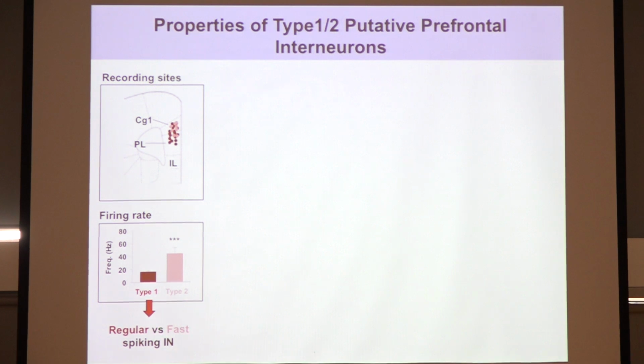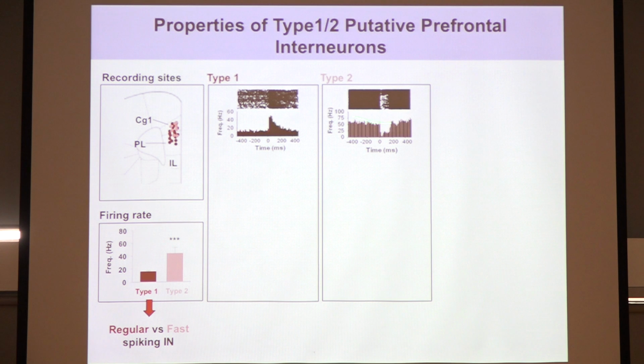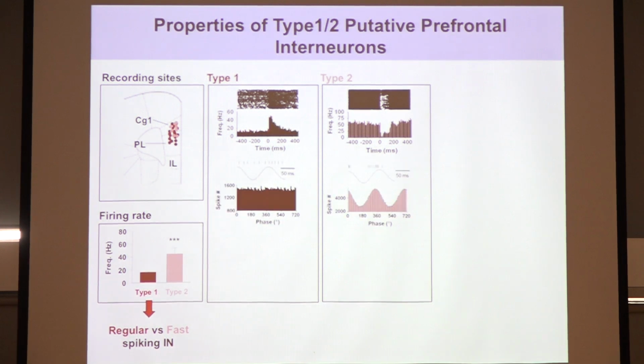And I remind you that I mentioned in the past that within the two clusters of excitatory and inhibitory neurons, we observed some neurons displaying a high firing rate, and basically those are these guys here. So again, we have the type 1 and the type 2 interneurons. And we went a bit further into the analysis.